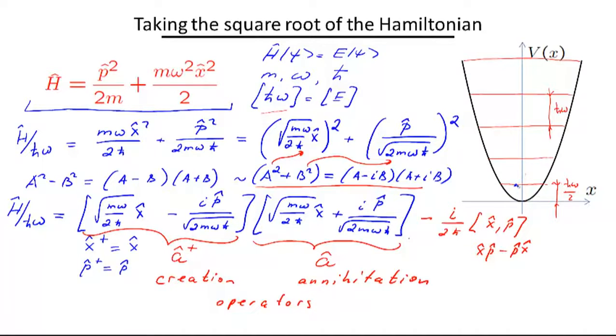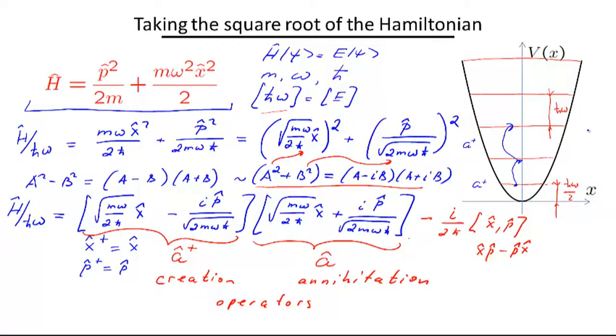So let's say we have an oscillator in the ground state, and if we apply a creation operator A dagger, it will create essentially a quantum of energy h omega by promoting this oscillator from the ground state to the first excited state. If we apply it again, then we will go from the first excited state to the second excited state, and so on. So if we apply, let's say, A dagger 10 times, we will go from the ground state to the 10th excited state.